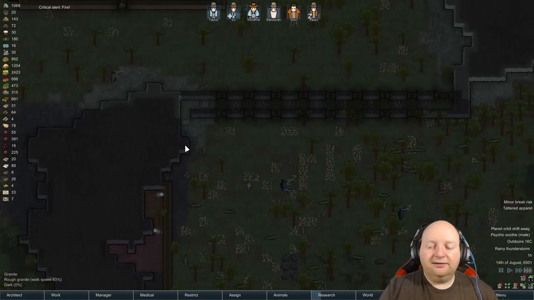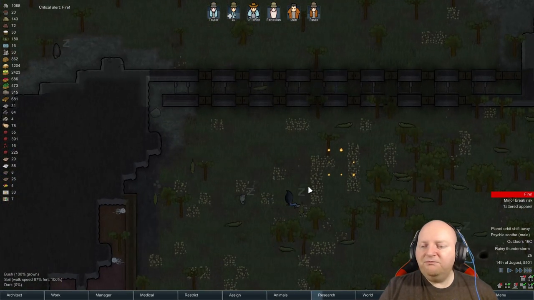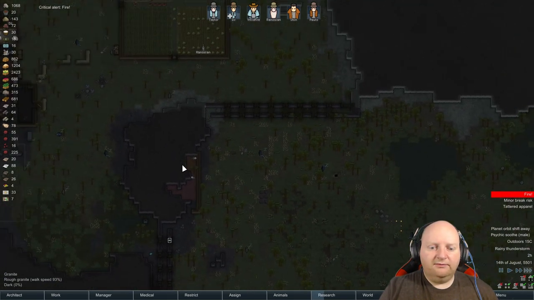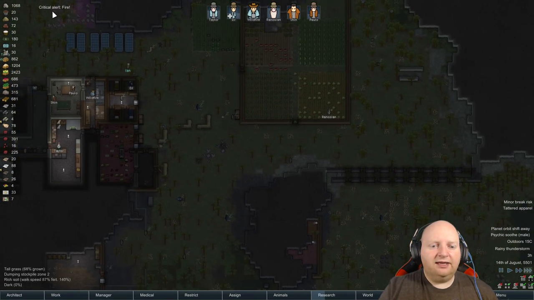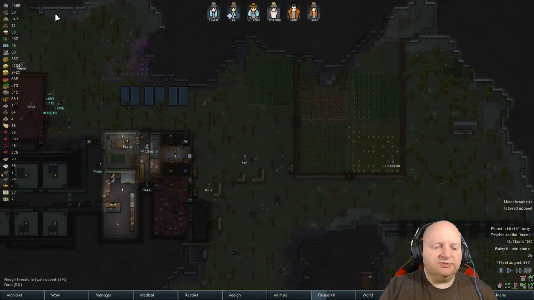Ah, it's raining. Aha. Please tell me hit one of them. No? How did you miss? Oh. Critical alert. Fire. Where? Don't know. But the game... I think that message is bugged.